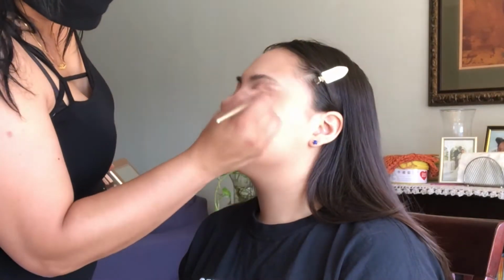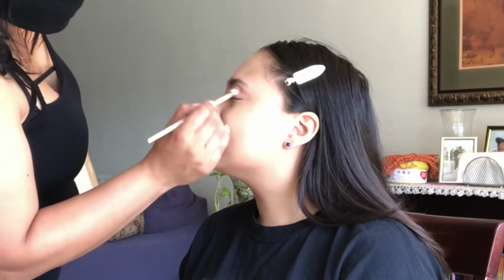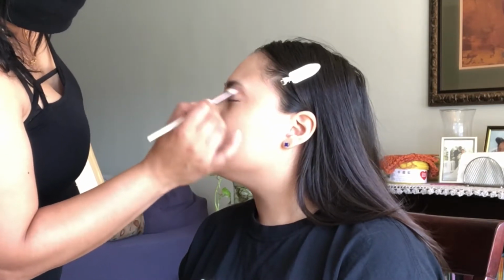I'm just blending it into her crease, and I try to keep it very minimal since, again, she doesn't wear a lot of makeup. I didn't want her to look in the mirror and be like, oh my gosh, what did she do to me, you know? I wanted her to still see herself, just bringing out what's already there.